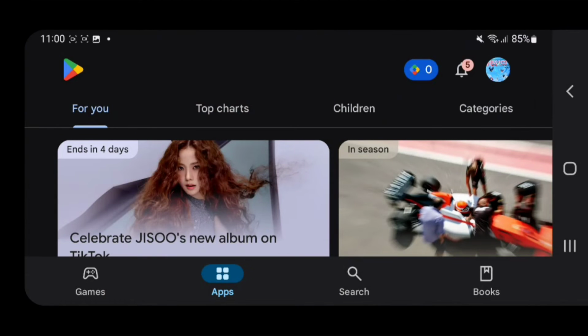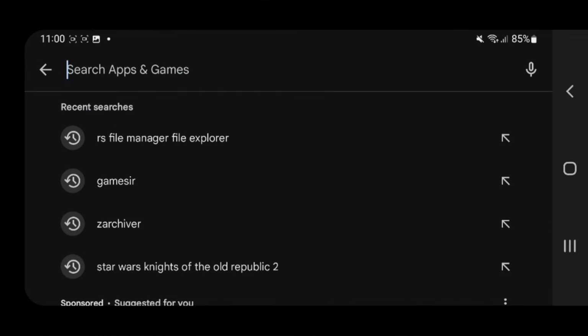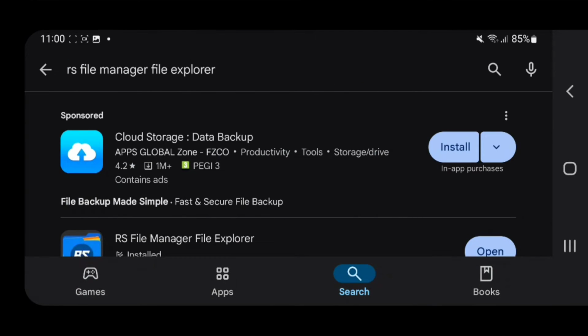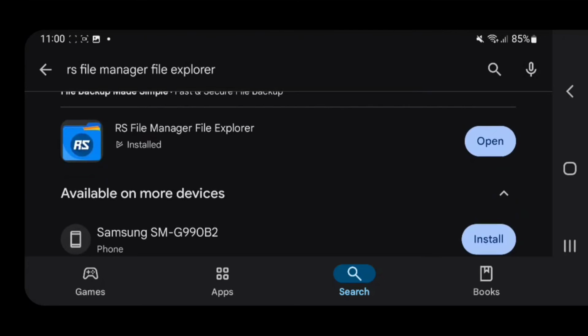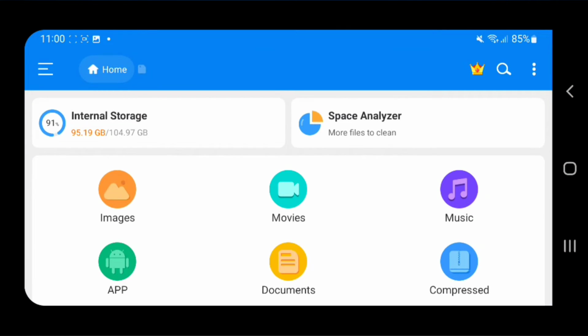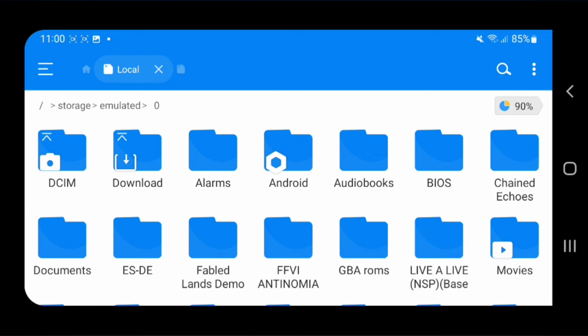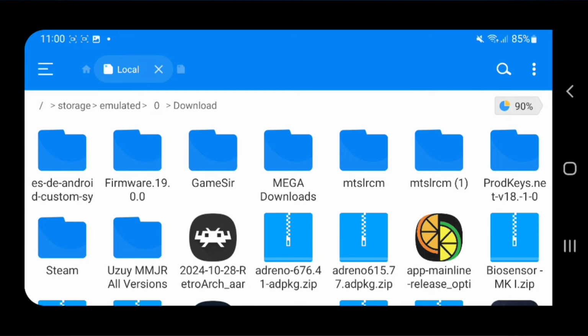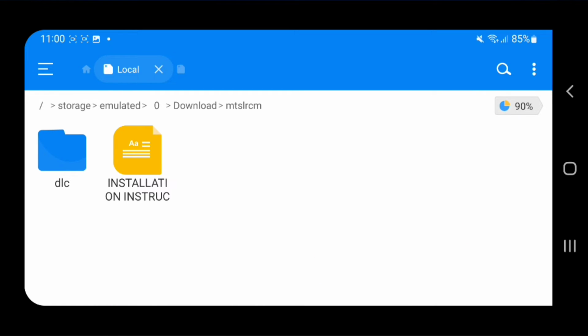Go into your Play Store and download RS File Manager File Explorer. We've already got it, so open it up, very easy to use. Navigate to your downloads and copy the DLC folder that we extracted and then slightly modified earlier when we deleted the languages we didn't need. So there's the DLC folder in the downloads folder, so you check that, and we've just got mods English, that's fine.